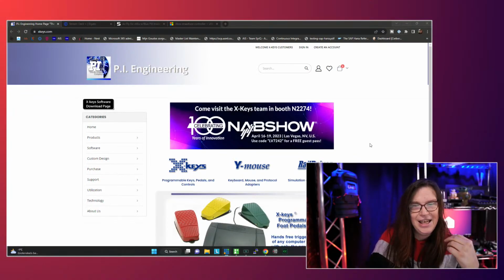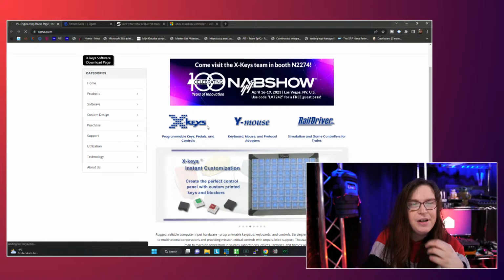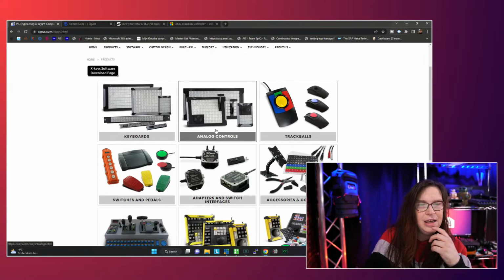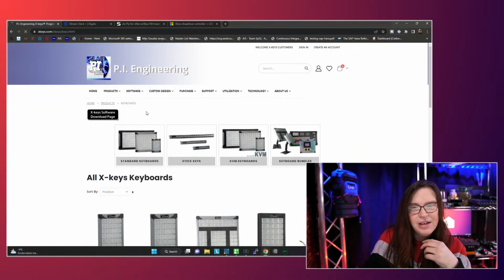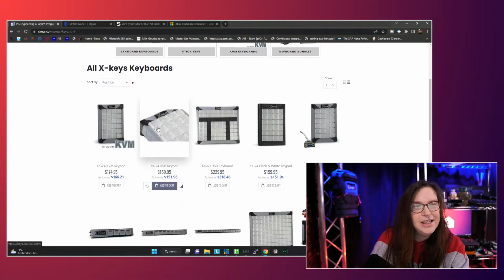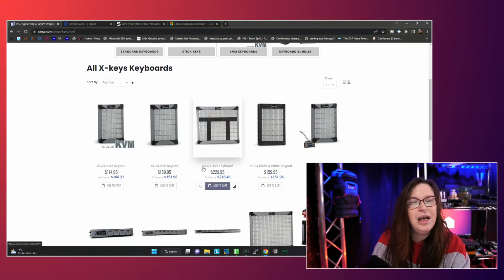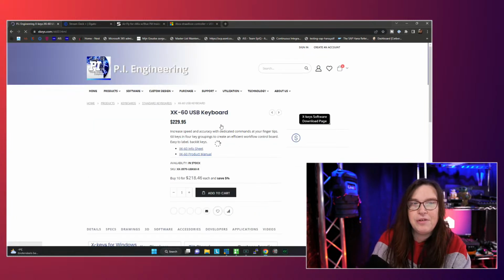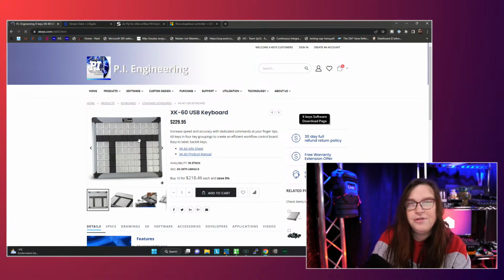All right, so we're definitely going to talk about the Stream Deck, and the next one that I will be talking about, but not today, is X-Keys. X-Keys is again a very good product. They have these kind of keyboards, right, that you can see right here. As a matter of fact, I own the XK60. I have been using this one for ages, still using it to this day for some particular functionalities.